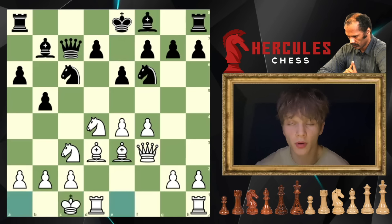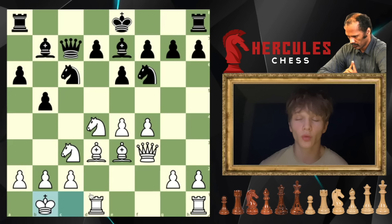After bishop to d3 here stabilising that e4 square and knight to f6, we see that queen f3 was actually quite a multi-faceted move, leaving Tate here with the option to castle queenside or kingside. Of course he goes for the more active, more aggressive option, castling queenside, bringing the rook to that open file ready to maybe use these pawns to attack the black king. The bishop comes to e7 here and Tate just takes a second stepping across with king b1, almost always going to be a good idea if you castle queenside - to try and play that move king b1 stabilising the a2 pawn a little more and getting off of this dark square diagonal.